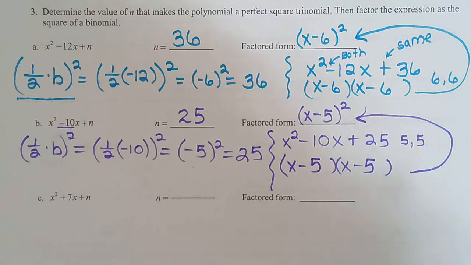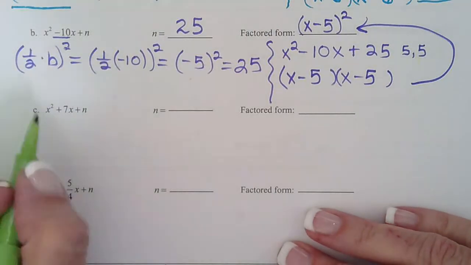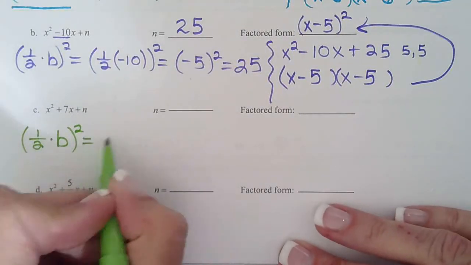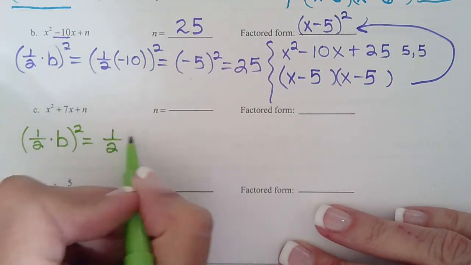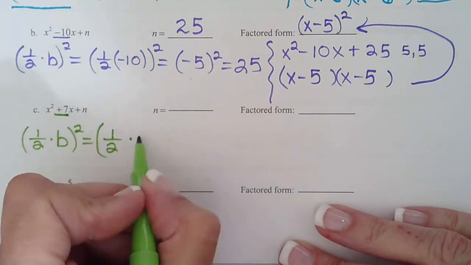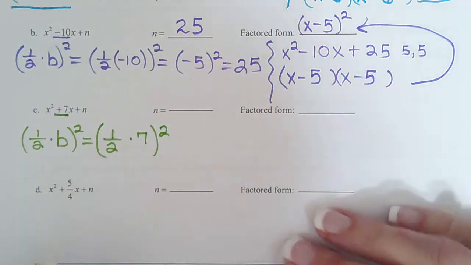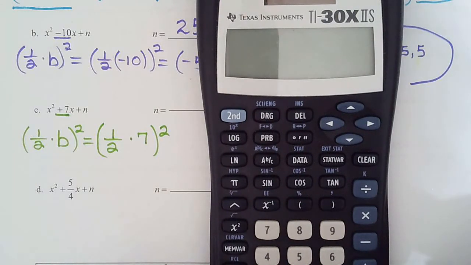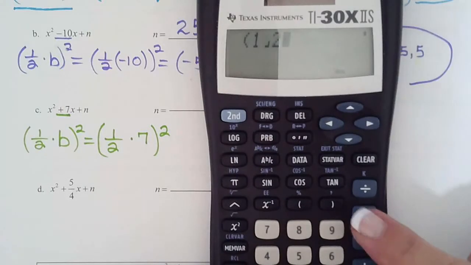Did everybody get that right? Okay, so it gets a little bit trickier. This is where you need your calculator, so make sure you have your calculator by your side. You're going to need the calculator to do some of these that aren't so easy to do in your head. So I'm going to write the formula so I don't forget it. Half of b squared. So that would be half of b is 7 squared. And you're probably like, ooh, yuck. This is why we have the calculator. The calculator does it all. So parentheses, turn the calculator on. So parentheses 1, fraction bar 2, times 7, close your parentheses. And you do want to use the fraction bar because you want your answer to be a fraction.